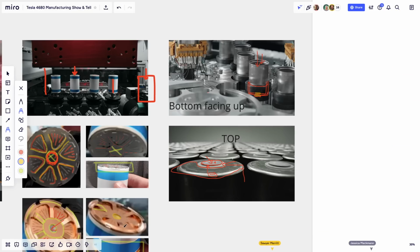So you go down that hole and you probably weld it ultrasonically. So basically just very high speed friction, or you can laser weld it, but probably at that stage they're doing ultrasonic welding, and you're basically welding this center circle here to the inside surface of this circle here. And then you have your positive connection.